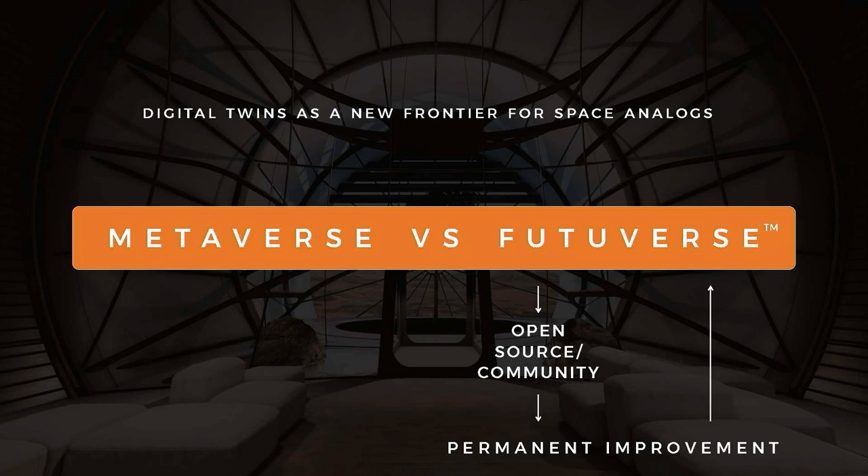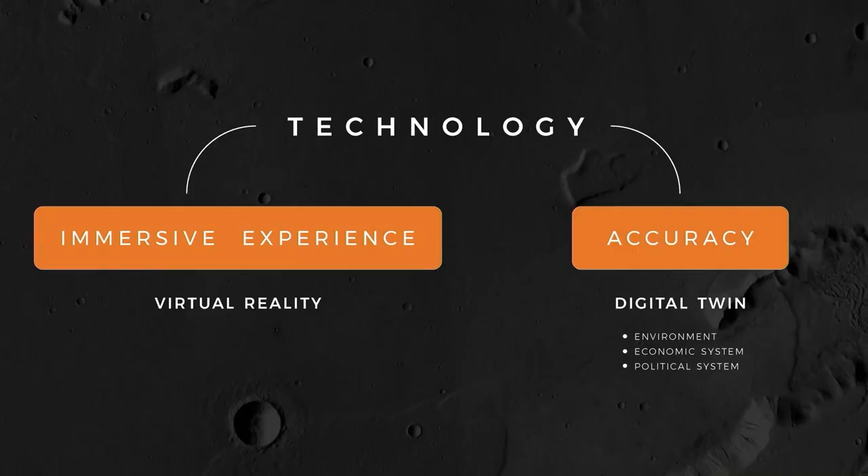That's what my team at Avivor Studio has been building — the futureverse. Mars is a very extreme environment. The atmosphere has almost no pressure, meaning buildings would explode if put on the surface due to the air pressure humans need. We need protection from lethal radiation, potential micrometeorite impacts, and low temperatures. The way we're going to live will be completely different from Earth. We need to simulate that environment and how community relationships will form.